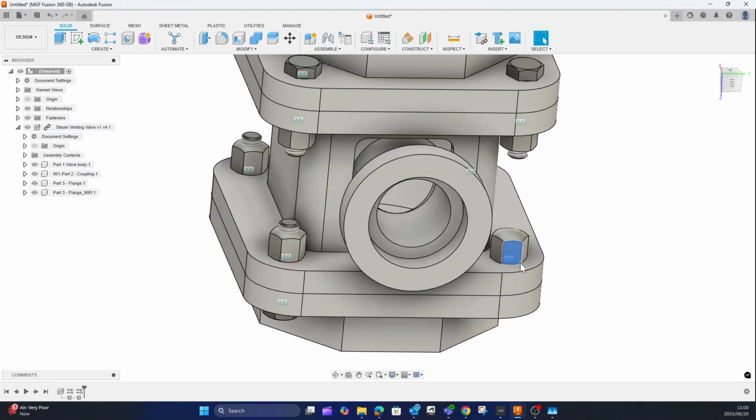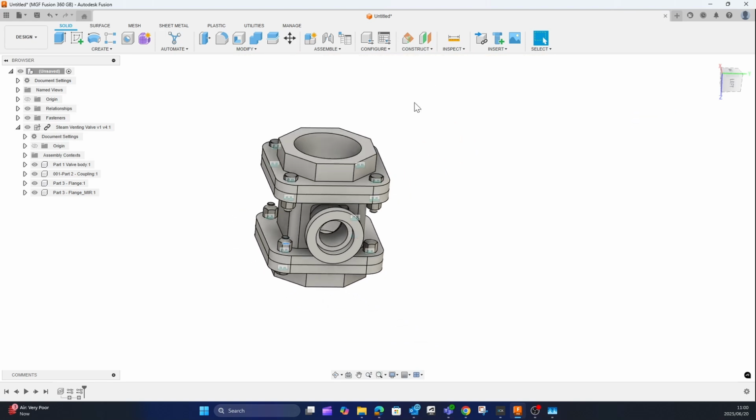Now this one is not really going to make any sense because it is a closed cap and I placed it there, so if you select that face it would actually go and close the cap. So I actually just put it in place as a normal washer would, not as an end cap. But you can see that it does come quite in handy, and it does assist you quite a lot in the assembly environment.